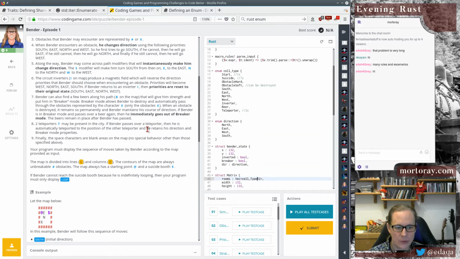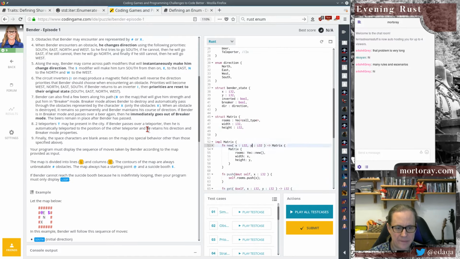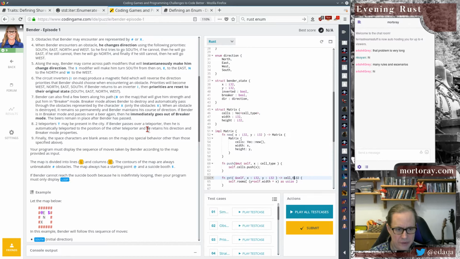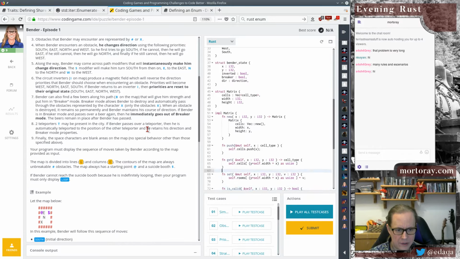And so these are arrays of cell type. And it has a width and a height. And when we create the matrix, new vec, we should change this to cells. The reason they're called rooms is because of the first program we made it on, which one was that that had rooms? I don't even remember anymore. Self.cells. And this is a cell type. And this is also a cell type. Cells. That should be fine. And we also have a cell type.